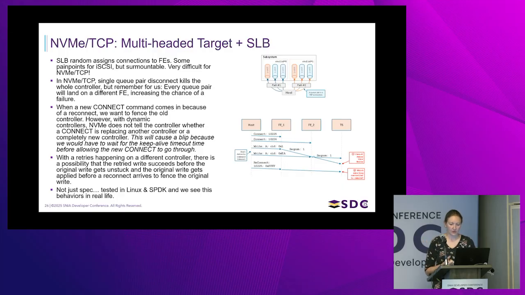So you get to connect on FE1, you get to connect on FE2. These are 2 different controllers. The way failover works is that you're going to retry I/O if you have an issue with an I/O on one controller onto a different controller. So that particular piece gets done. The difference is with iSCSI, before you do that retry, you're going to do an abort or a LUN reset. Linux tries, see the time there. For iSCSI, for example, that one actually does an abort and a LUN reset. Windows just does a LUN reset in iSCSI, but there's always that particular fence that happens before that retry happens.